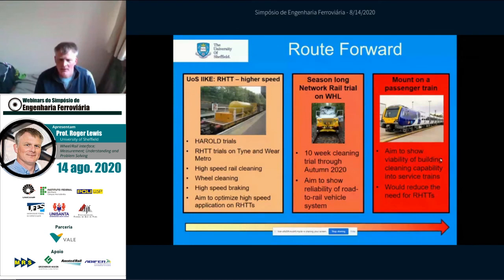And we're also going to be fitting the cleaning equipment onto a passenger train. Obviously, the thinking is that if a passenger train is able to clean the rail during the day at more regular intervals, getting more cleaning during the day, then the rail is going to stay clean. If it's done overnight in track possession through a road-to-rail vehicle or a railhead treatment train, it's only going to get cleaned once a week. Perhaps in a peak of autumn low adhesion, maybe twice a day.